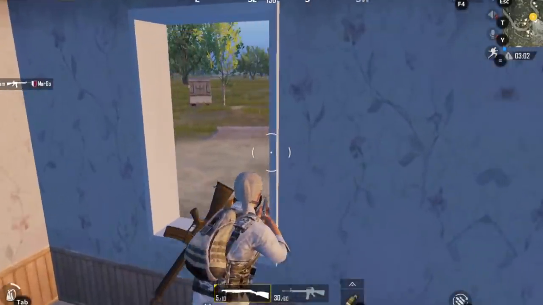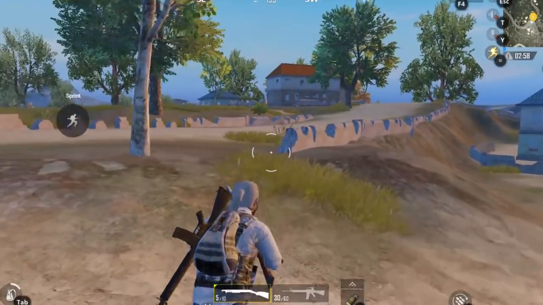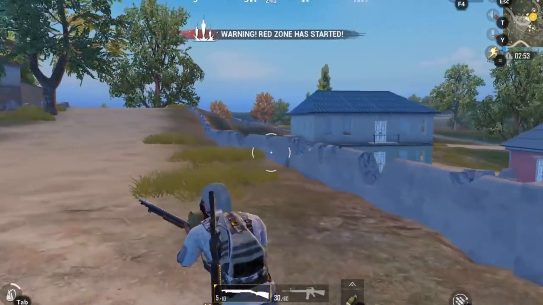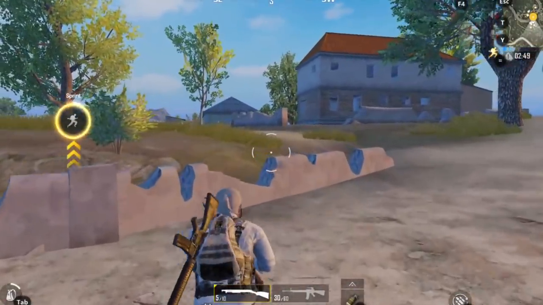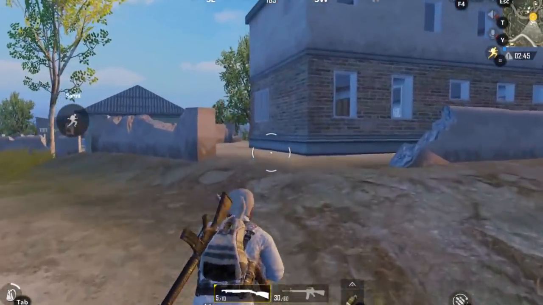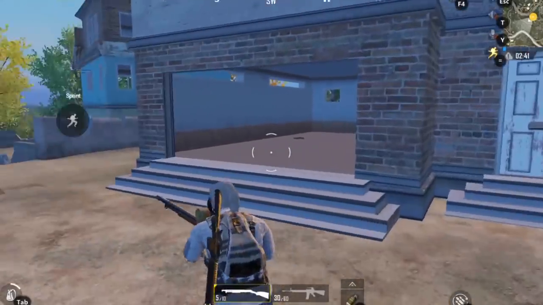Now I'm about to show you what is responsible for the lag in this game. As you can see, I'm in the game and the gameplay is not so smooth even when I set the graphics to the lowest settings possible. Now I have a dedicated low-end Nvidia graphics card which can run other games smoothly that are far more power hungry than this game. So let me explain the reason for this lag.